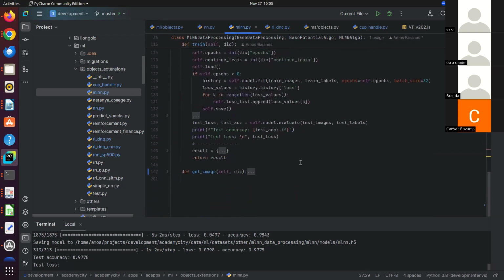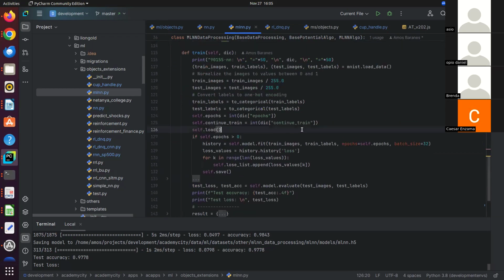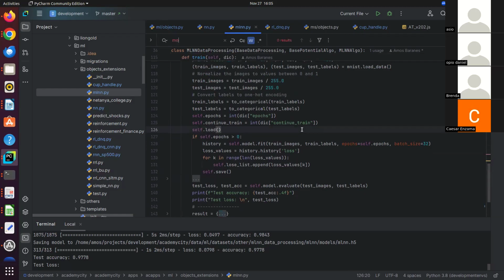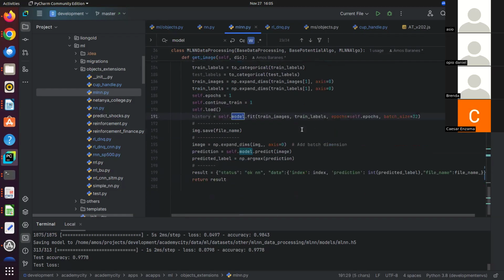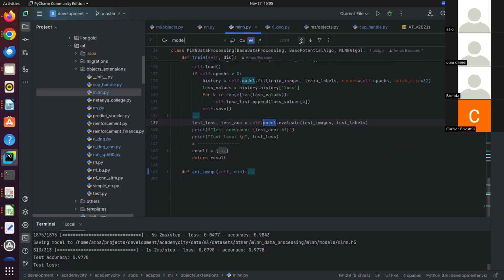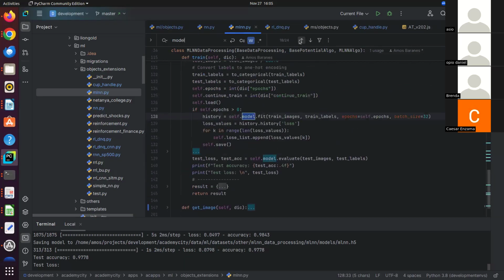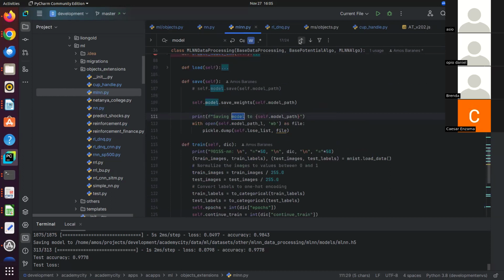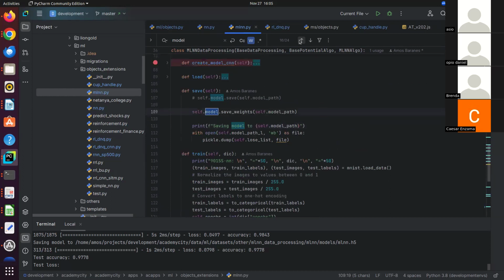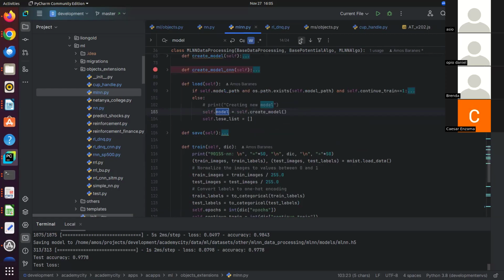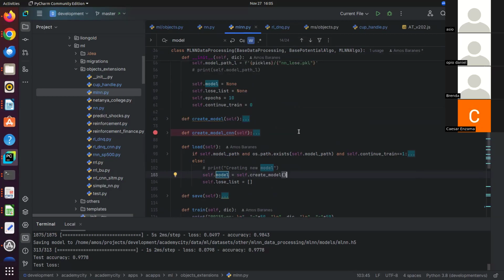I don't really remember, but I will find it in a second. Here we go. Let's see. Oh, we have to load. I think probably here in this one. Here we go. Okay. Yeah, I know that it should be here.